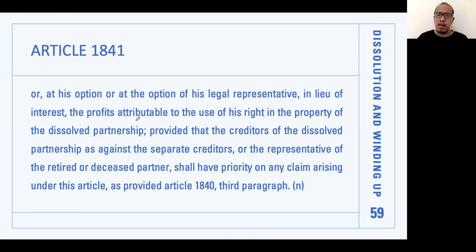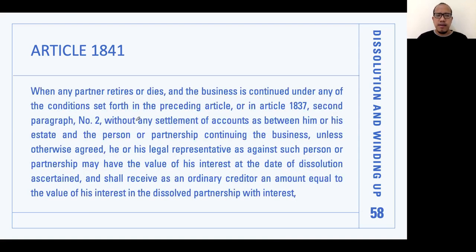As we have discussed earlier, umuulit lang siya. Ang 1840 is just an echo, no? Ine-echo niya or nire-reiterate niya yung mga principles that we have learned in 1840. Ano yon? May retirement, check, nangyari na yan. May namatay, check, we have learned that in 1840. Kinontinue, check, alam natin yan. And then without settlement of the accounts, check. So essentially, parehas lang yung situation na kino-contemplate ng 1840.